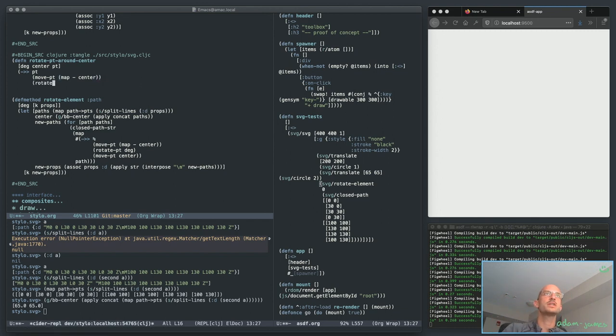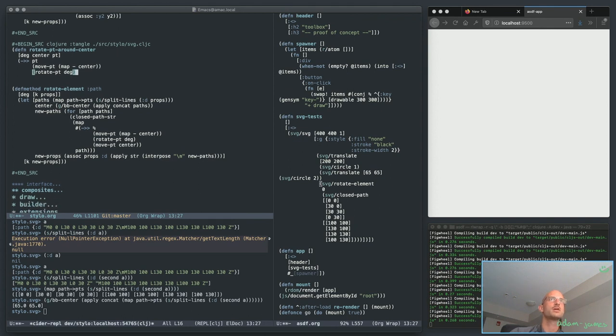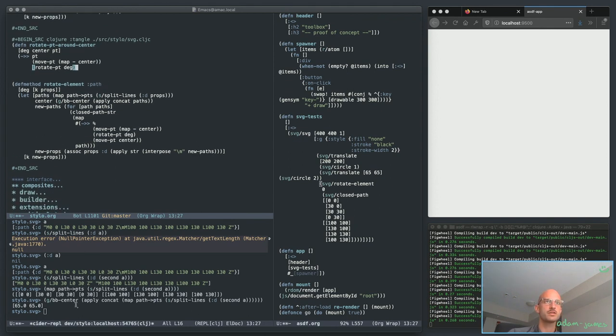Then we do rotate that point by degrees, and then the point value should be in there. Let's double check that. Maybe I'm forgetting that. Rotate point. Right, so it takes degrees, 45, and then it takes some point.